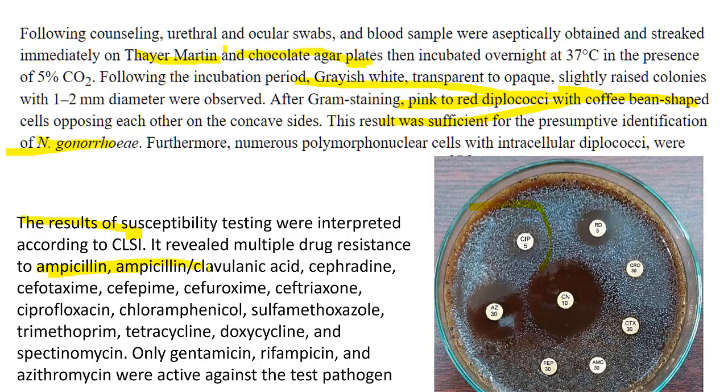Pathogens' resistance to many antimicrobials is updated regularly. Okay, so you can go to the guidelines and see if you're supposed to give empirical antibiotic treatment, and also you should be the judge of that case. In that case, if you see the person not in need of empirical antibiotic treatment, you can wait for the sensitivity testing. Okay, so what does this case tell us?